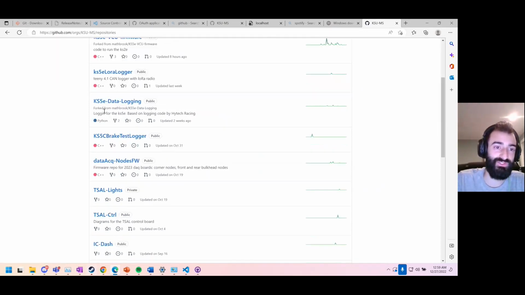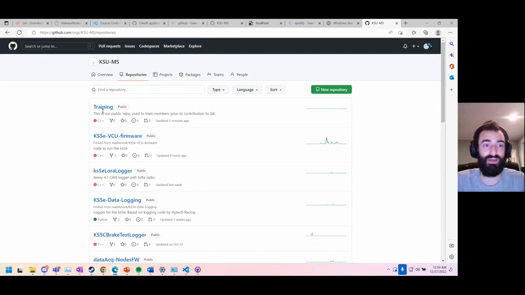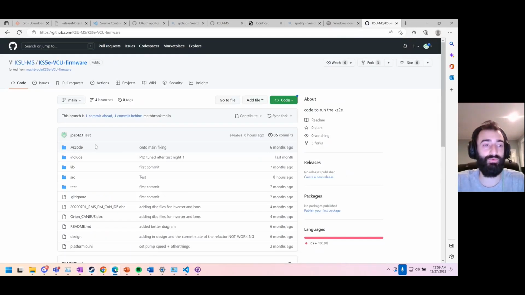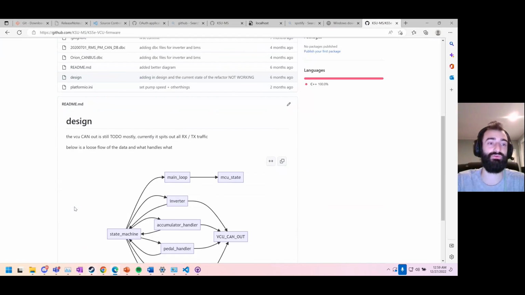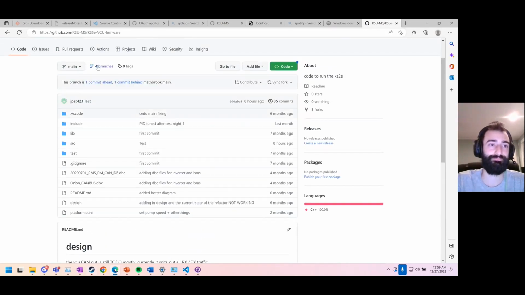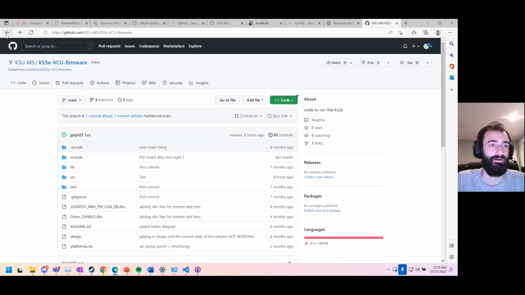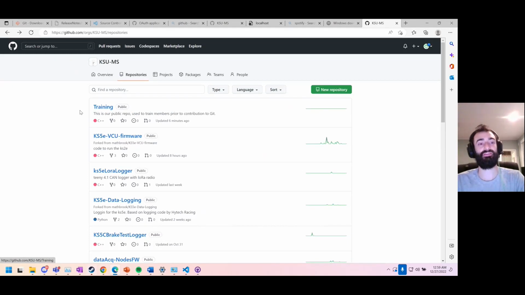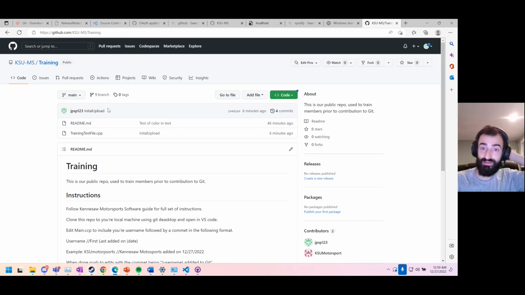You can scroll through them, see what they are. We can open one up, look in it, see all the things included, and read the readmes. What we're going to be working in today is purely the training one. We're going to restrict ourselves to training until we can get familiar, get uploads and pulls, make sure that branches are okay, and then we'll go out and look in the other ones.